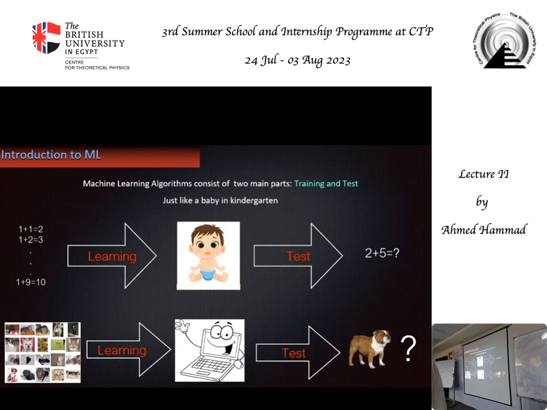Okay, so you can think of any machine learning model as a kid. It's your baby, and once you have a baby, there are no thoughts inside, no instructions, nothing. So you try to give the baby instructions, and you try to teach the baby different things. Machine learning actually consists of two parts. The first one is training, right? You teach the model. You give information to the machine such that the machine understands what's going on. And after you teach and make the training step, then comes the test step.